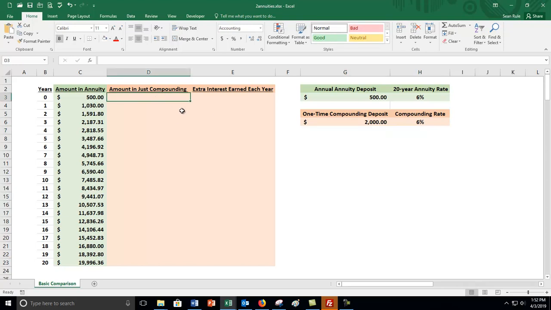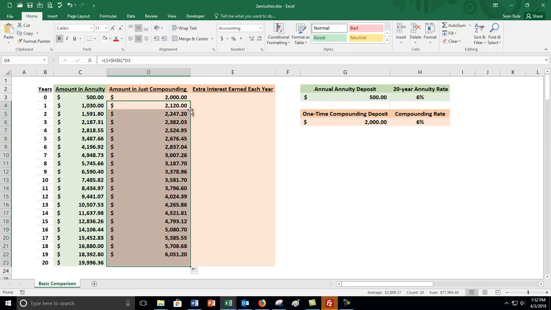I'm going to kind of replicate what we did before, but it's a much simpler formula. I'm going to take that 2,000 bucks in the beginning. Now watch the slight difference. Okay, so what I'm doing is I'm taking 106% of that 2,000, but I'm going to make this H6 absolute, just like I did before with the other one. Remember why I'm doing that, because now when I drag it, it keeps that interest rate going all the way down.